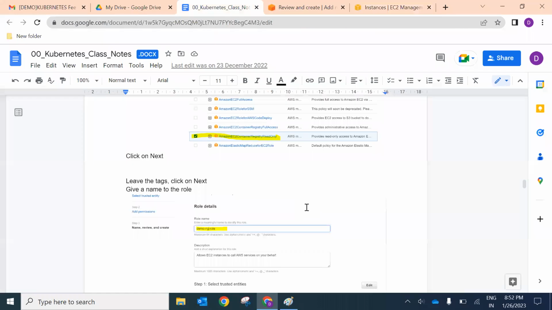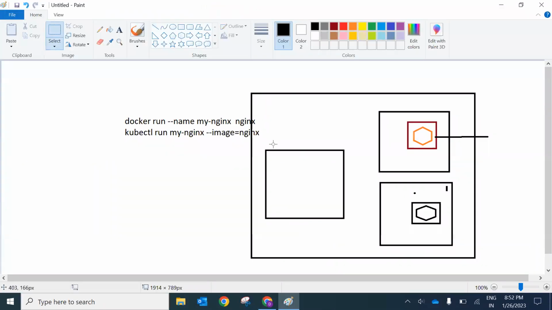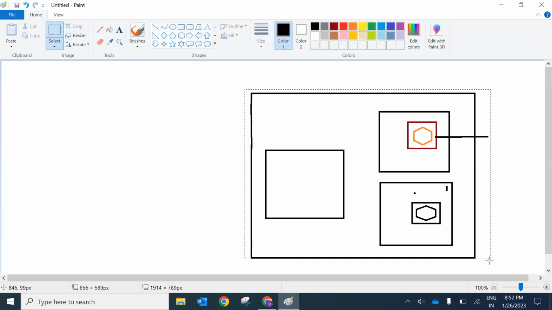And now the thing is, this cluster is there in the AWS cloud. But you have installed your kubectl in your local machine. We have installed our kubectl in our local machine.